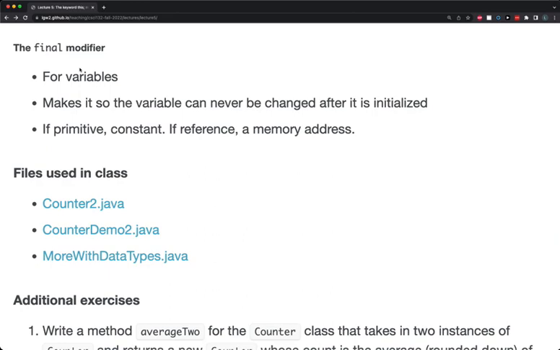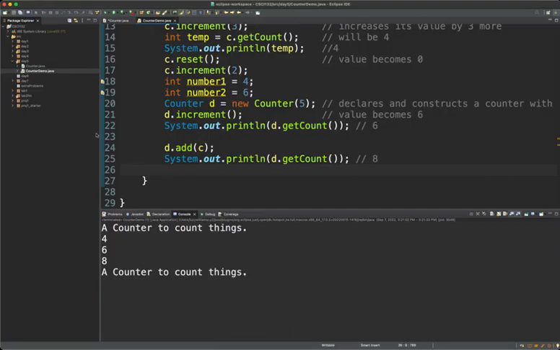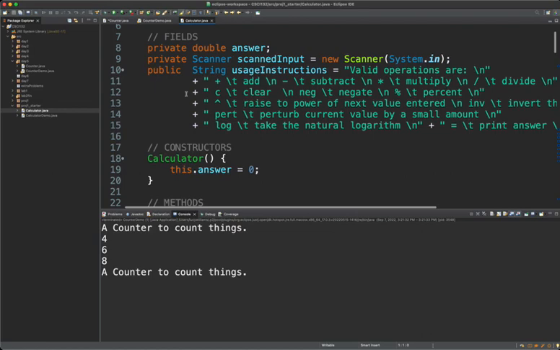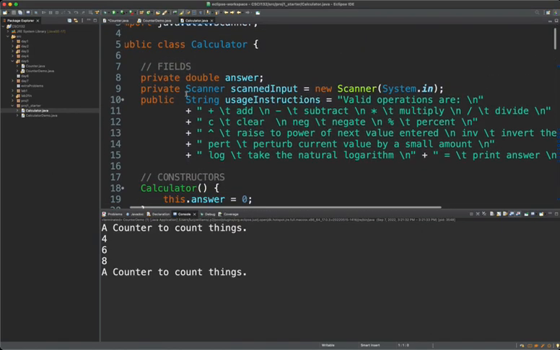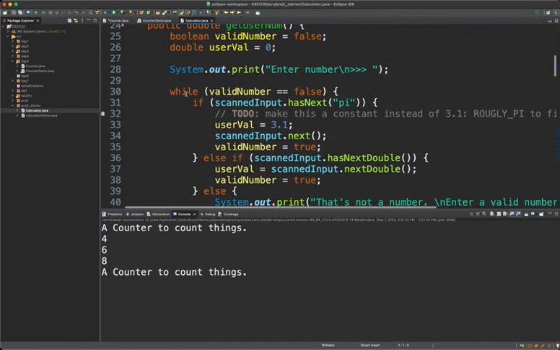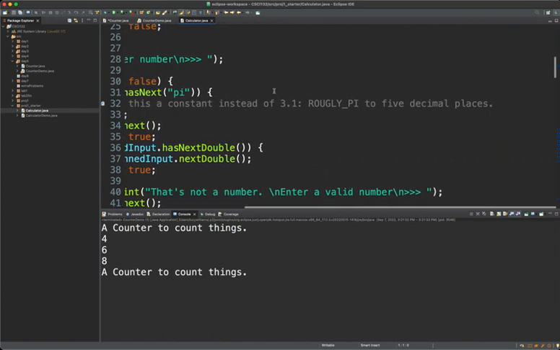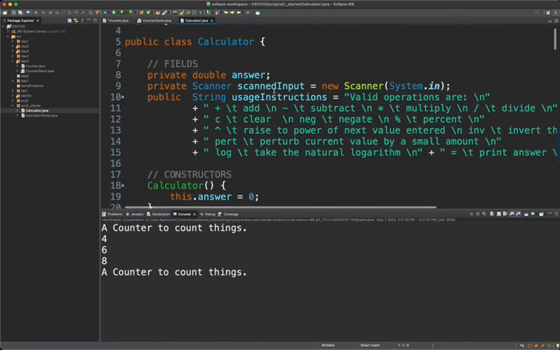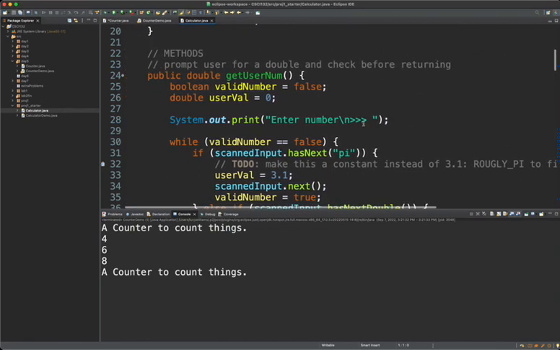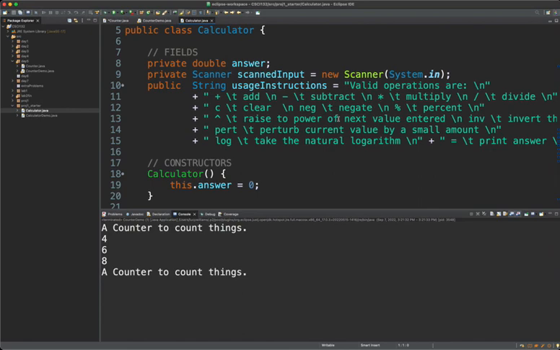So in the project, I think we could pull it up right now. Project 1 starter, calculator. Okay. Oh, I guess we haven't implemented it yet to start. Okay, so in the project, you're going to make a field that's called roughly pi, and it'll just be set from the beginning. You don't set it midway through the execution of the program. It's just set as soon as a calculator is instantiated. So I'd need to double check whether you can make something that you set midway through final. But basically, this is when we want something to be constant throughout the entire program.